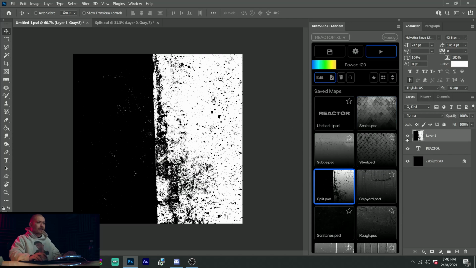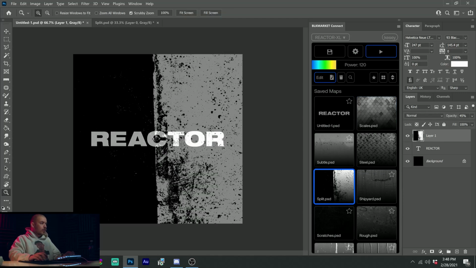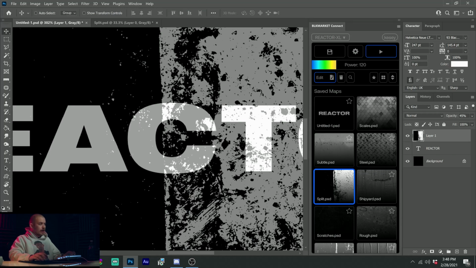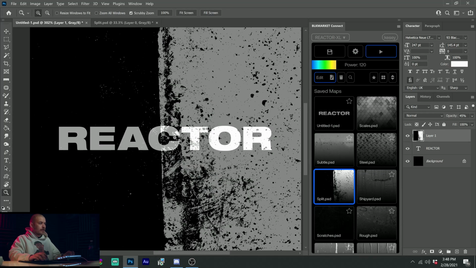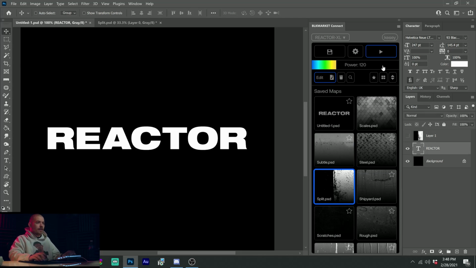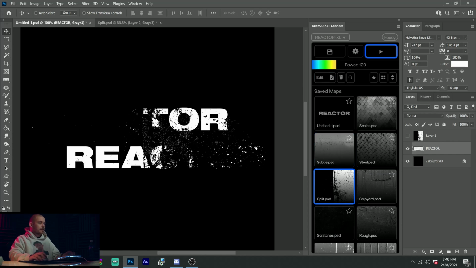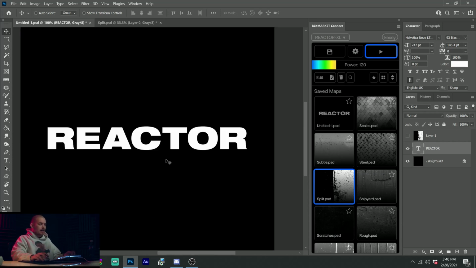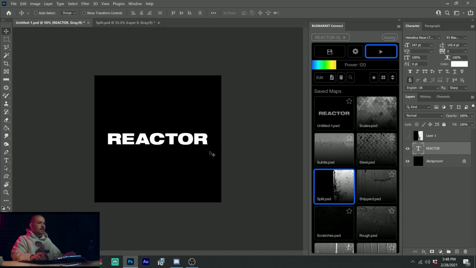And so if we lower the opacity here, what you see right here is exactly where Reactor is going to affect the image, because it stretches it across the entire canvas and runs it right there. So if we click play, this is exactly what we saw by placing the image on top and positioning it there. It's the exact same location for the displacement.